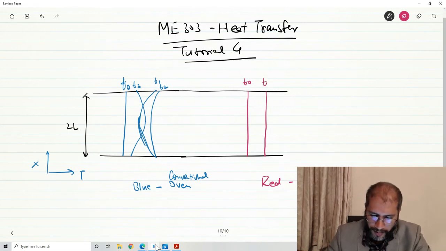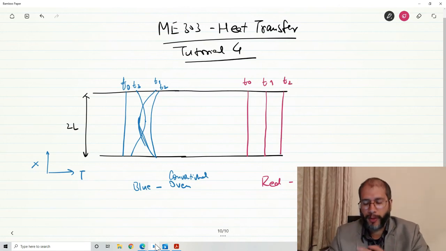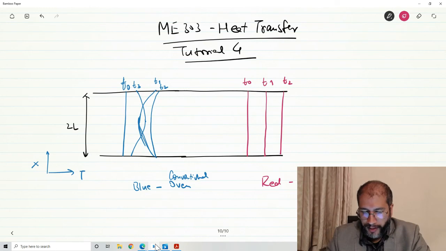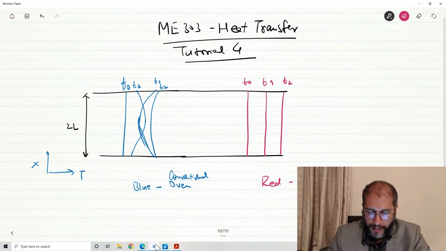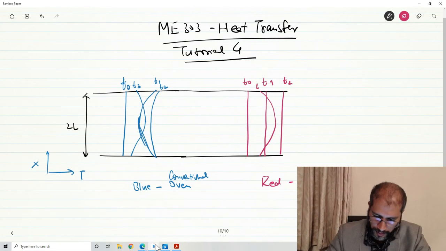So you'll have a T1, and then after another time the temperature of the whole thing will increase uniformly. And when things start to cool, in this case there is no uniform heat generation. There is just cooling from the boundary. So we have conduction and then convection from the sides. So the profile will still look like what we had for T3 in the last case. The sides will cool much faster than the inside. So we'll have something like this. So that's our T3.